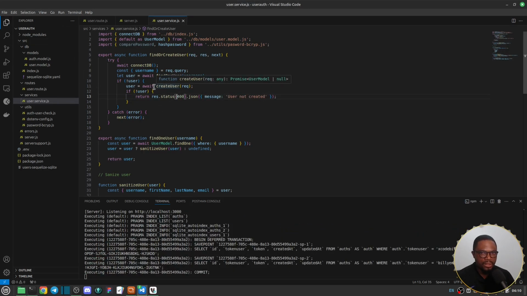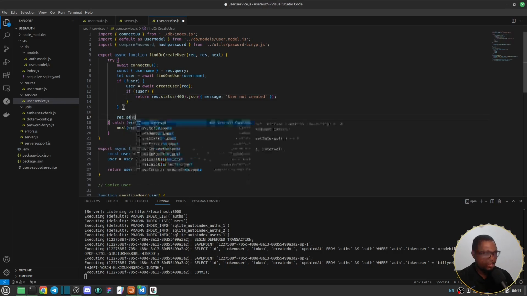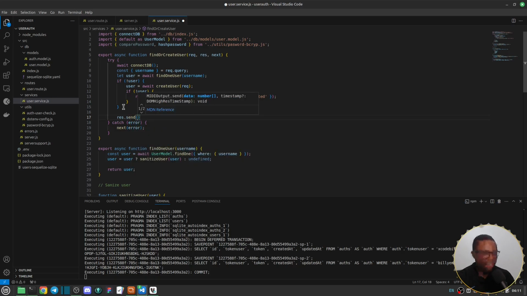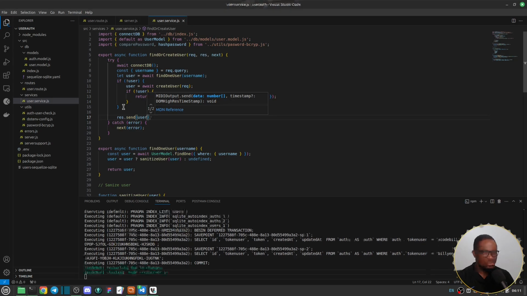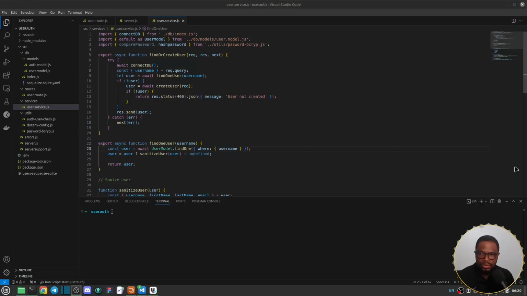You can check that out and edit that code. And then if the user was created or found, we then say res.send. We can use res.json, we can use res.send, and then we pass in the user, right? So we have our first route created.